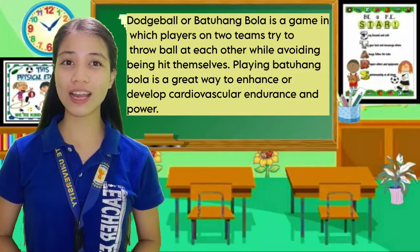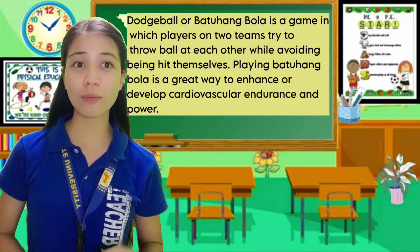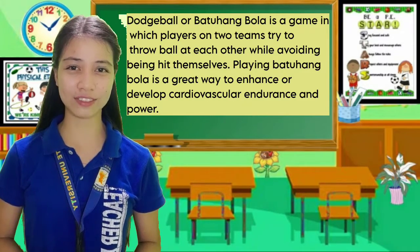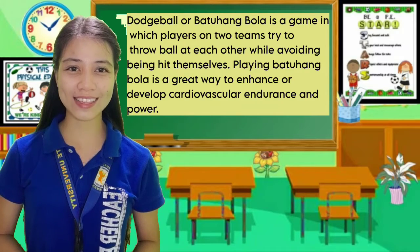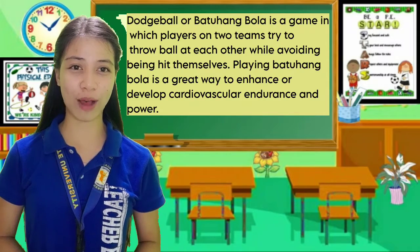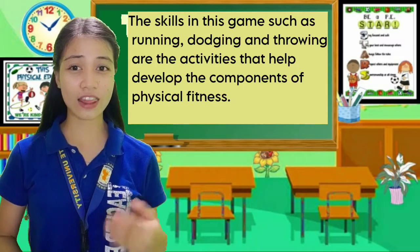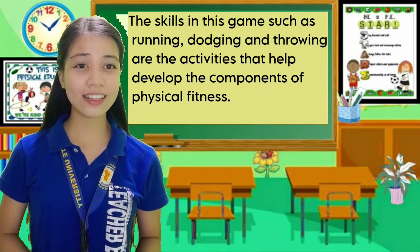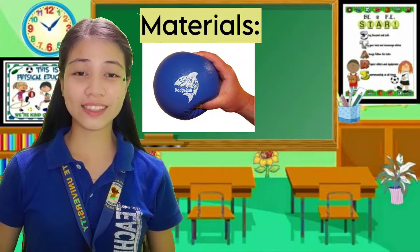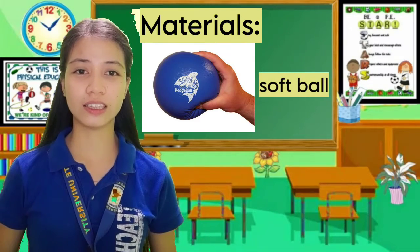Dodgeball, or Batohang Bola, is a game in which players on two teams try to throw a ball at each other while avoiding being hit themselves. Playing Batohang Bola is a great way to enhance or develop cardiovascular endurance and power. The skills in this game, such as running, dodging, and throwing, are the activities that help develop the components of physical fitness. The material needed in this game is a softball.